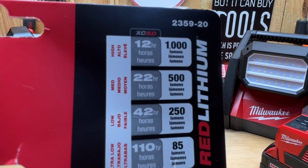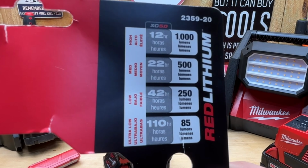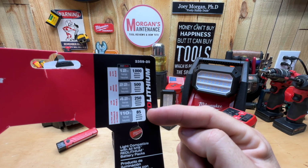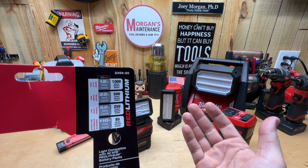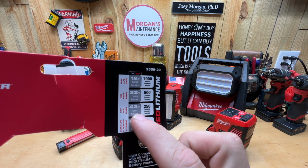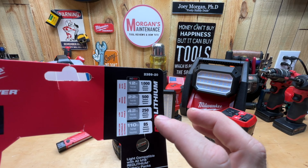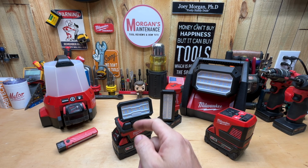1,000 lumens 12 hours, 500 lumens 22 hours, 250 42 hours, and 85 lumens 110 hours. That right there is kind of what I was interested in because I use mine on lower settings a lot of times because I'm working right in front of my face, and I don't ever have to worry about running out of battery charge if I'm in a crawl space or in an attic. That's tons of hours on that 5 amp hour battery, and that's why I really wanted to get this light.